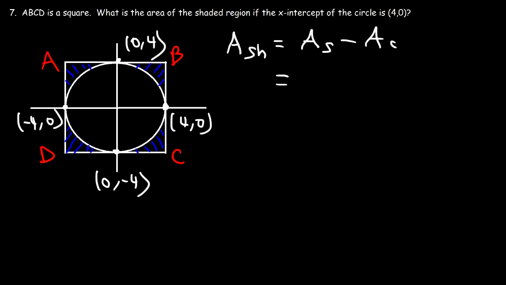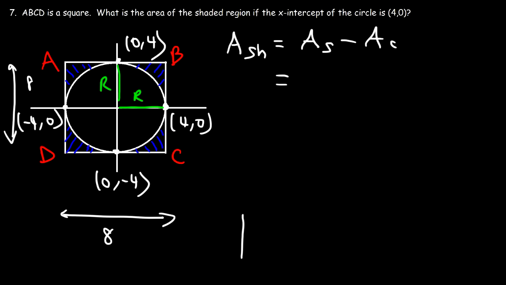So the radius of the circle, we can clearly see that it's 4 units. So the diameter is 2r. 2 times 4 is 8. And so this also represents the diameter of the circle. So this side is also 8. Now if you have a square where every side is 8, the area of the square is simply s squared.